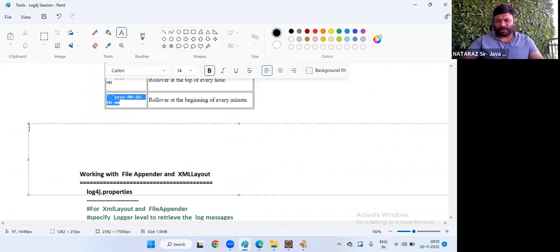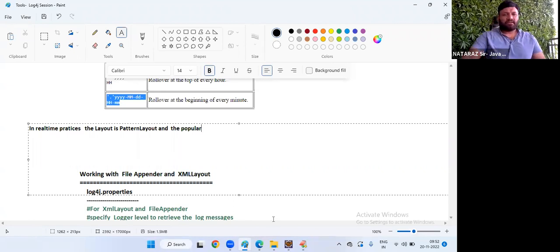In real-time practices, the popular layout is pattern layout.